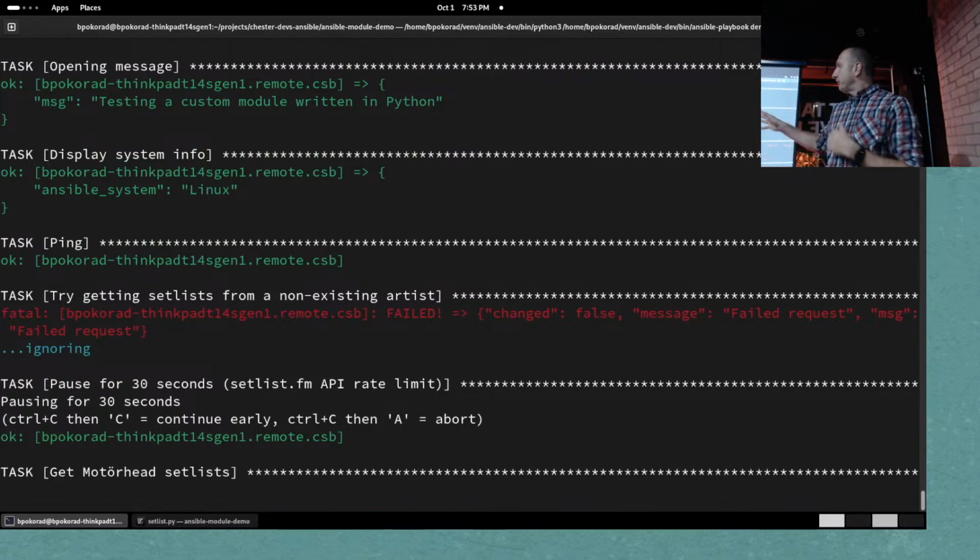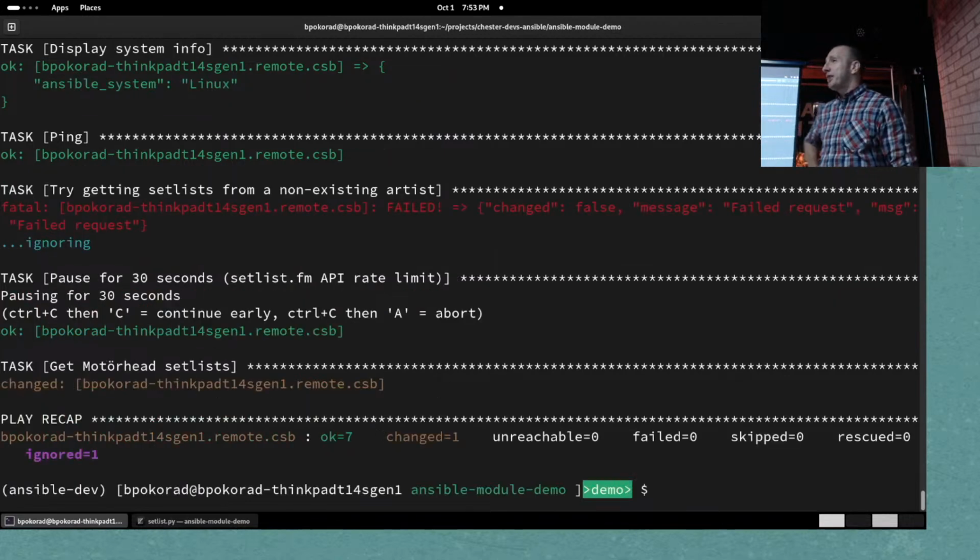I had to set a 30 second pause because it has a rate limit. If it executes too fast, if the internet is fast, then, okay. And no, it ran fine.